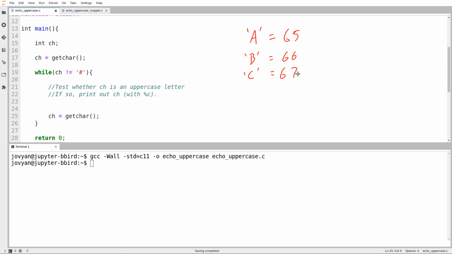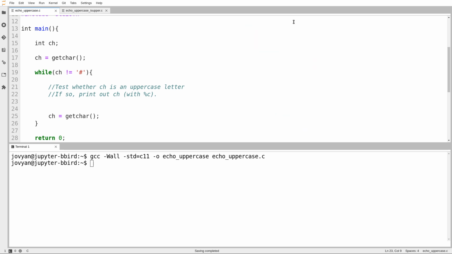And that means if I want to ask if a character is an uppercase letter, what I could do is say, hey, I don't actually know what the character code for uppercase Z is, and I don't care. I could always ask, if this character is uppercase, its numerical code has to be between 65, the character code for A, and whatever the character code for Z is. I don't even have to know those numbers to make this work, because I'm always allowed to use the character itself in place of its numerical code.